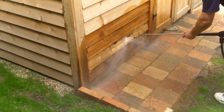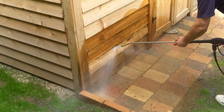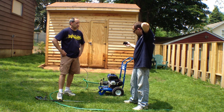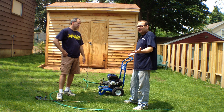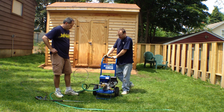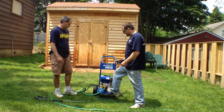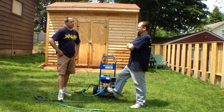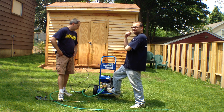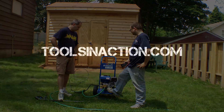We're going to have a write-up on this on Tools in Action with all the warranty information and that good stuff. We've done some Northern Tool stuff before — we did a video on the NorthStar Sprayer, which I just used the other day and it's still working awesome. I love Northern Tool. Check out toolsinaction.com, check out Northern Tool, and I definitely recommend this. For a no-name brand and for the price — pretty good unit. It's not one you can pick up at a big box store; you're going to get this from Northern Tool. Don't forget to check out the article on Tools in Action.